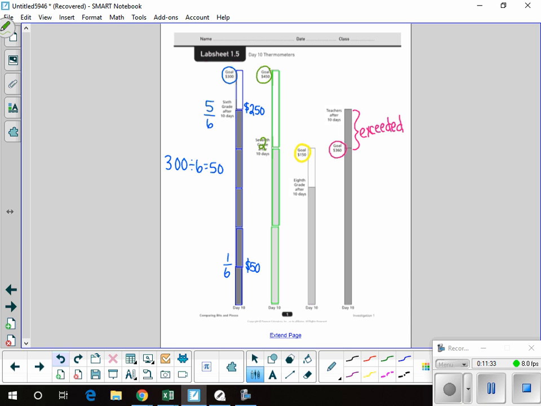And then, Brooke, how did you figure out how much money 2/3 was? Okay. And what information did that give you? If we look at the first fraction, and that was 150. Okay. So if they have raised 1/3 of their goal, that would be 150. So if they raised 2/3 of their goal, how much would that be?